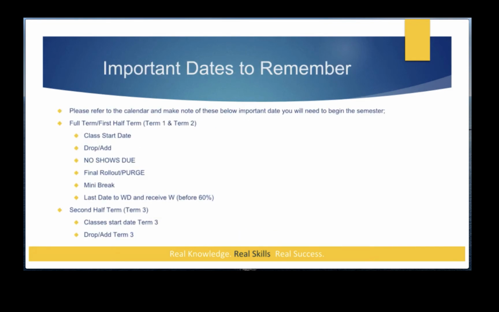The beginning of the semester can be very busy. While there is a lot going on, there are a few dates that you should keep in mind. The Term 1 and 2 start dates. The drop-add period, which is the first 3 days of class. This is the time period where students can add additional classes to their schedule. They can also drop classes without any academic or financial penalty during this time period.